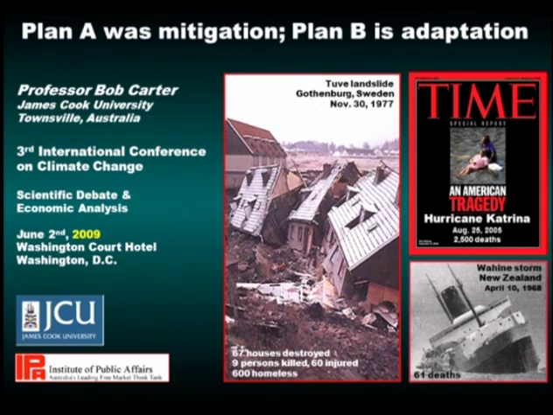Okay, it's pretty obvious from the variability of the temperature through time that we have to adapt to climate change, both warmings and coolings. We can't predict them in advance exactly. We know they're going to happen, and so we have to adapt. Plan A, the IPCC's plan, was mitigation. Ours now, we understand more about it, and Christopher's just eloquently explained why, is adaptation.